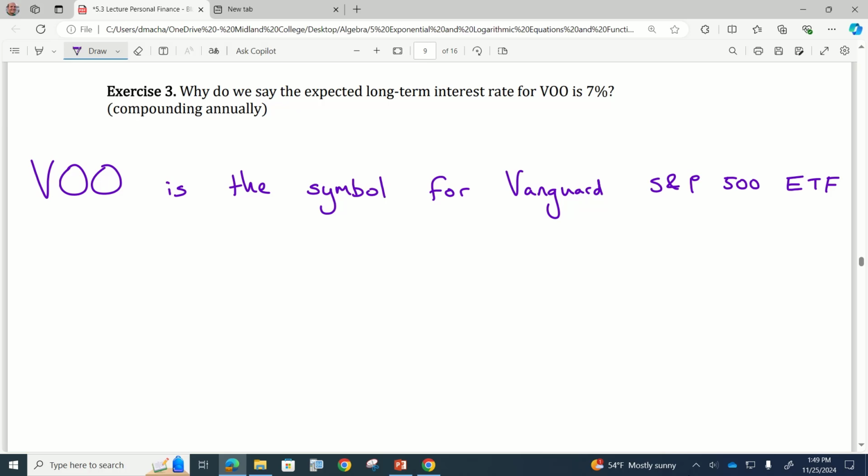So if I get on my phone real quick and I pull up my little investing app and I buy $100 of VOO, then the bank, Vanguard, is going to take my $100 and they're going to buy 20 cents worth of ExxonMobil and 20 cents worth of Apple and 20 cents worth of Google and 20 cents worth of Tesla and 20 cents worth of Target and 20 cents worth of Amazon and 20 cents worth of Walmart and so on. And they're going to do that for me, so I don't have to spend the next 2 or 3 days making 500 different tiny purchases. The computer does it. That's what an ETF is.